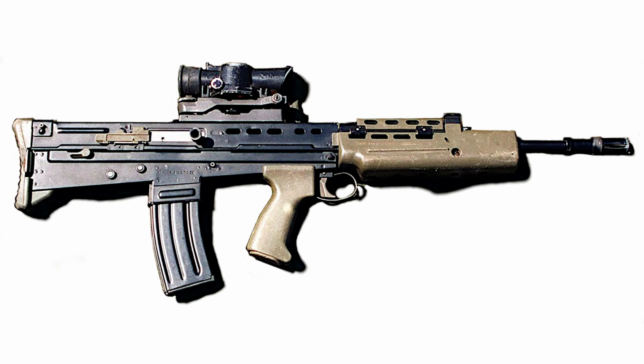But the Bullpup design came with trade-offs. Reloading was slower and more awkward. Magazines had to be rocked into place at the shooter's shoulder rather than swapped directly in front of the trigger. The charging handle was stiff and not easily manipulated under stress. Left-handed shooters were out of luck entirely, since the ejection port spat brass directly across their faces. Trigger pull, another common Bullpup complaint, suffered from a long mechanical linkage that gave it a mushy feel compared to conventional rifles. Weight was another issue.